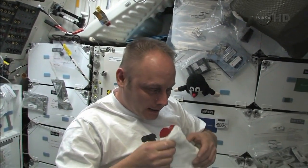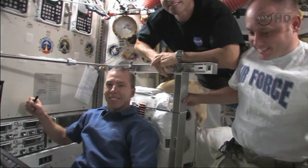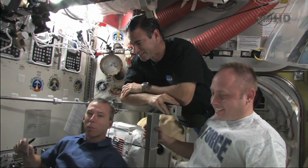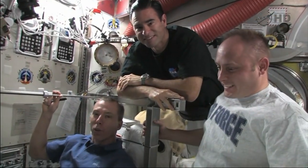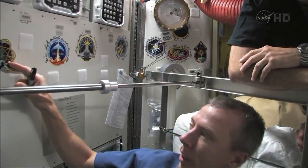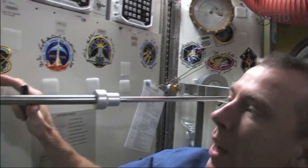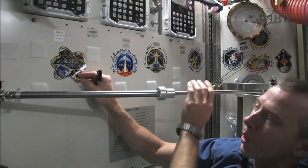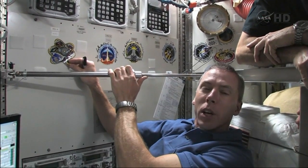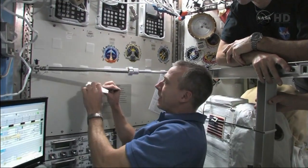Good morning. Alright, I'm going to stop video here. Thank you very much, Boxman. Guys, it looks like all the space walkers are here in the airlock. What's going on, Drew? Well, Box, we're commemorating our mission and our space walks. It's a tradition after each shuttle crew arrives to put their mission sticker on the wall here in the airlock behind one of the nearby EMUs and sign it.